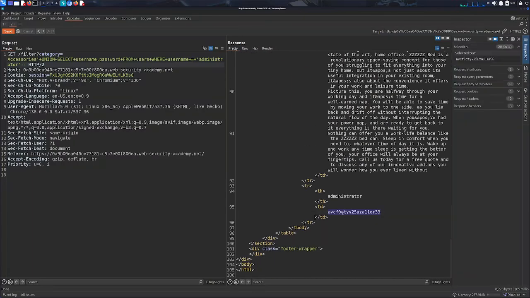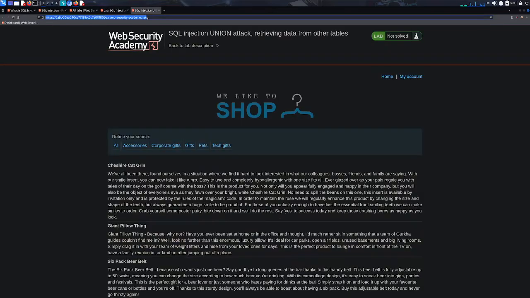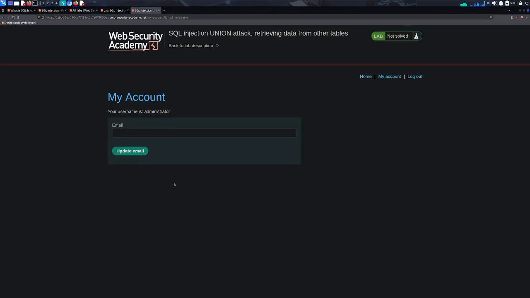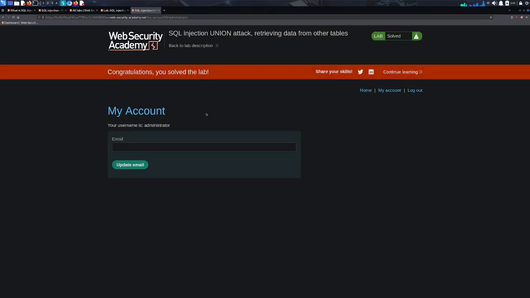So I'm just going to copy the administrator password, and I'm going to solve it in my Firefox tab, my account, and this is standard Portswigger lab administrator. Just paste in their password, log in, and we now have administrator login, and it now marks the lab as solved as well.